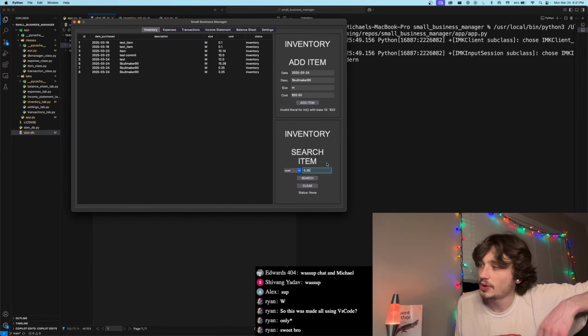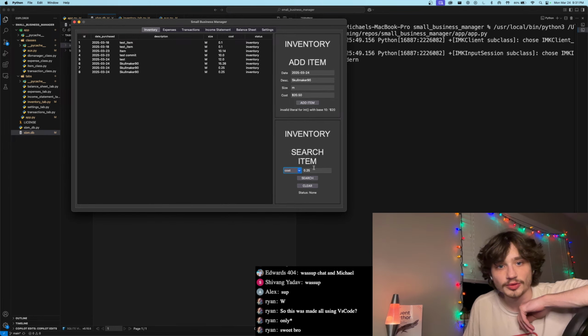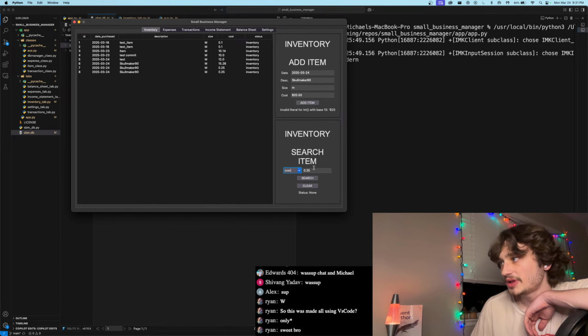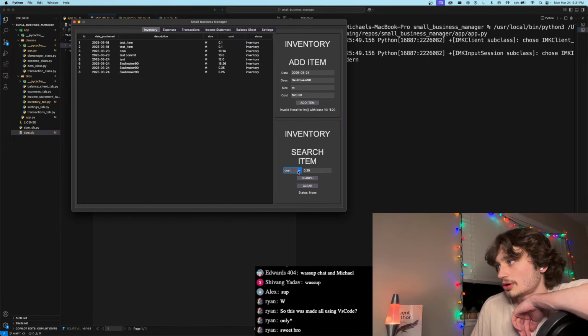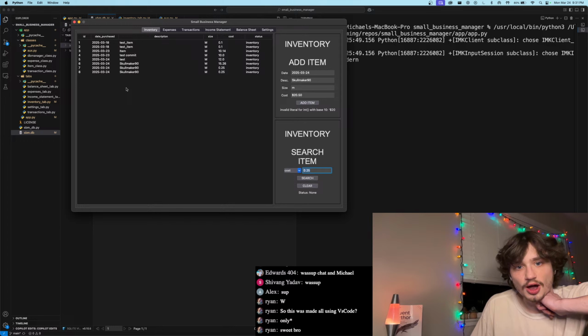So we would do a check on this, and then we would have to run a query given that information: select all from inventory where cost is equal to 0.25. And that will populate all of the items that have a 0.25 cost. And then we can visually update.